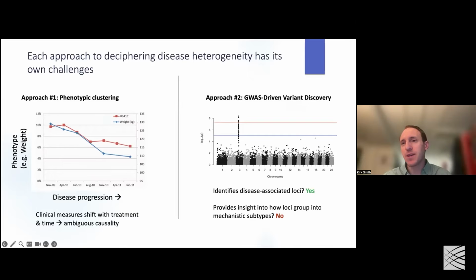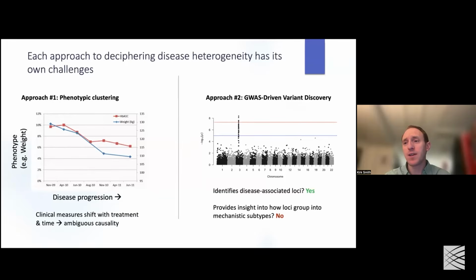Now, the first step in connecting genetics to a disease is often doing variant discovery using genome-wide association studies, or GWAS. GWAS involve looking at the genetic data of thousands of people and finding variants associated with your phenotype of interest. Going back to our piping metaphor, a GWAS can help us locate all of those tiny leaks, but it doesn't tell us how they're contributing to the disease risk.